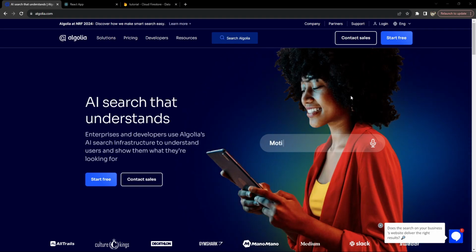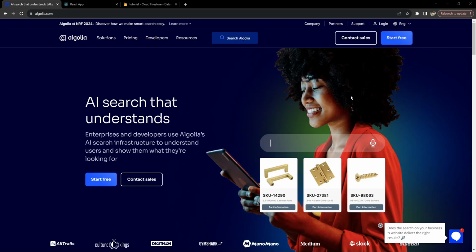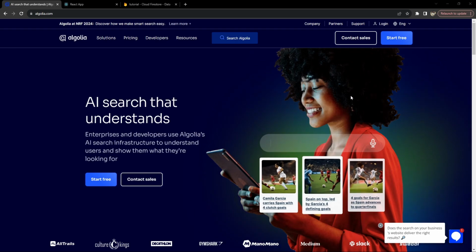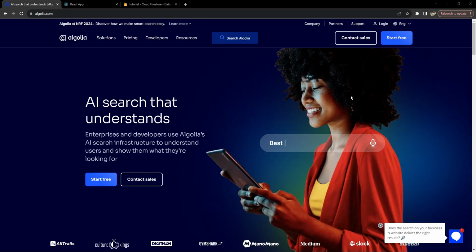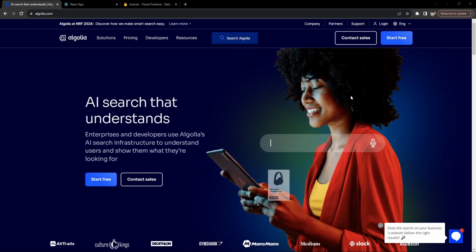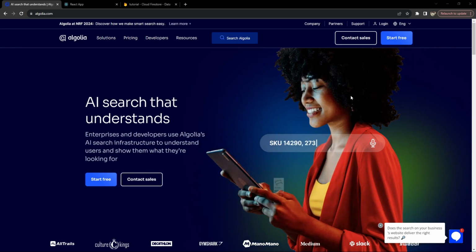Advanced search functionalities using Algolia and React supported with a Firebase backend. So in this video, we will learn how to integrate Algolia's powerful full-text search capabilities into a React application supported by a Firebase backend database. We will build a responsive search interface enhancing user experience with real-time search results.